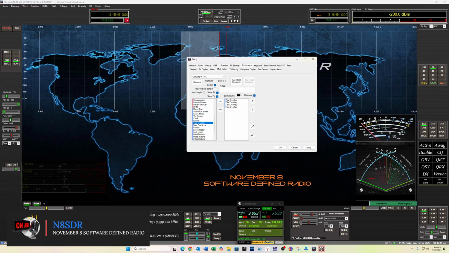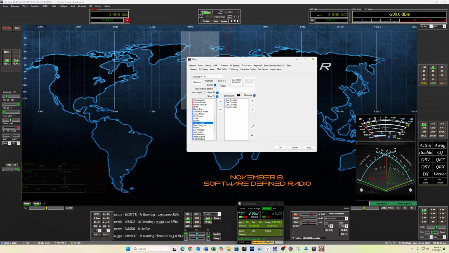So every one of these text overlays is a single line. So depending on how many text overlay fields you want to have, how many scrolling fields you want to have, that is going to depend on how many text overlay items you have in the column on the right. So for every one of these you want to have, you're going to need to add a text overlay. So each one is a single line. So the first one I have here is item number 1, or actually item 0, which would be the most recent comment that is made using the Thetis bot.